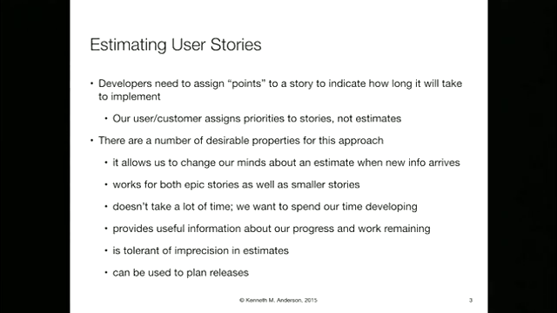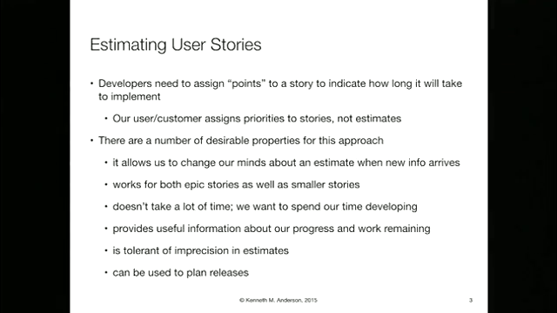Once you've created those user stories, you then are in the position of having to assign estimates to them. Now the user and customer will not assign estimates to those stories. They will instead assign priorities. So they'll say, of this batch of index cards that represent all the features we've discussed, here are my top 5, or here are the highest priority features, here are the medium ones, here are the nice to haves, here are the okay ones, but we could let those slide if we need to. And then the developers come in and give us the other side of this, which is, okay, this high priority story is huge. It's going to take us months. This medium story is a 2-day job. And so we have to come in and in some way give meaning behind those estimates.